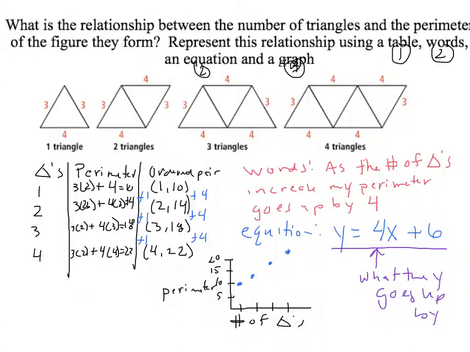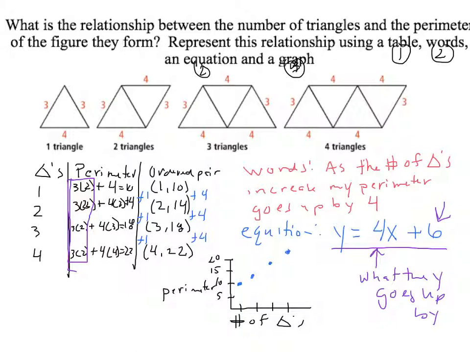How do I get the 6? Now you can figure it out using your head, or else if I look at all of my 4 equations here, the thing that does not change, that is constant in every single one, is this 3 times 2. That would be like my 6. 3 times 2 is 6. It will never change. That's going to be in every single problem.